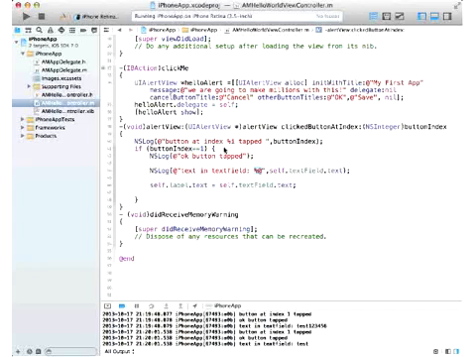Okay, so I think I'm through with actually the material which I wanted to go through today. But if you have any questions, please ask. If you want me to switch to a different screen so you can see the header file or the app delegate or anything, please let me know which of the files you want to see.